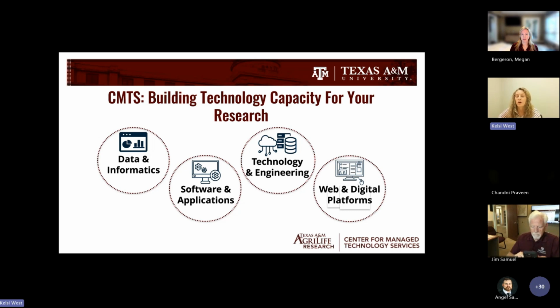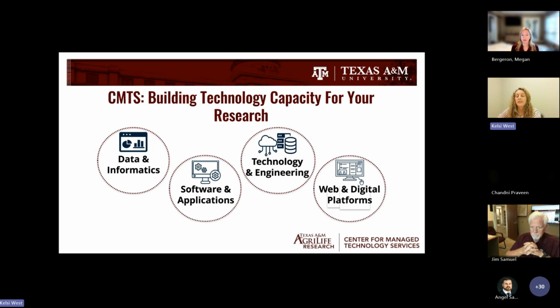And maybe you're unsure where to get started with your data management plan because you have data and analysis or technology needs that are beyond your team's capacity. And so we don't want your research projects to have to build technical capacity from scratch or watch it disappear when a grant ends or a staff member moves on. Like Megan was mentioning, for your data management plan, the reviewers want to know how you're going to continue that data so it doesn't just end when the grant ends. And CMTS offers technical experts directly to you that can help keep that support in place over time.